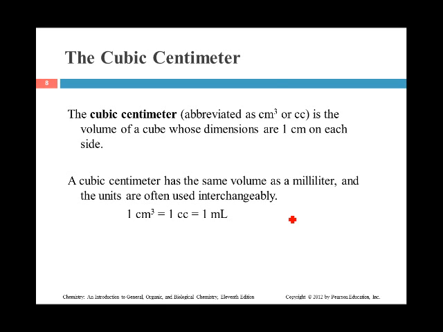Cubic centimeters is abbreviated cc's or cm3. I bring this up not only because it's in the book, but because you hear it on medical shows a lot. In fact, in the hospitals, they don't even really say cc's anymore, they say mLs. But that means the exact same thing. It means if you need 50 cc's, it means you need 50 milliliters.